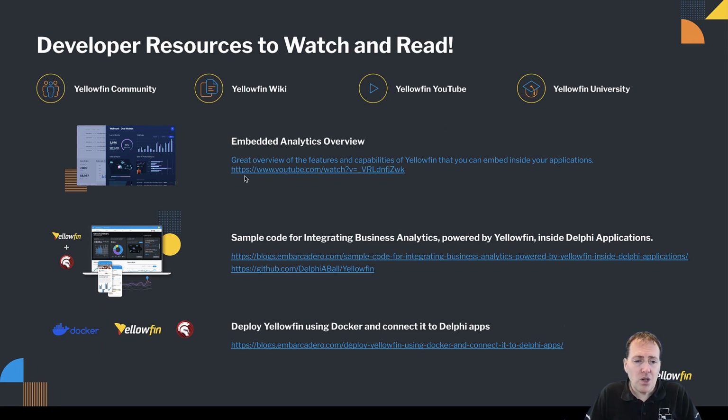Okay, so now you've kind of seen an idea about where to get the Docker image from. There's the link here for the Embedded Analytics overview video that we showed at the top. There's also a couple of example videos of integrations that have been done, one with the Delphi programming language, and the other one shows how to get the Docker instance up and running and get that all set up and ready ahead of time for use in the Delphi application. Again, regardless of whichever language you're using, that's a great video to see to get Docker up and running.